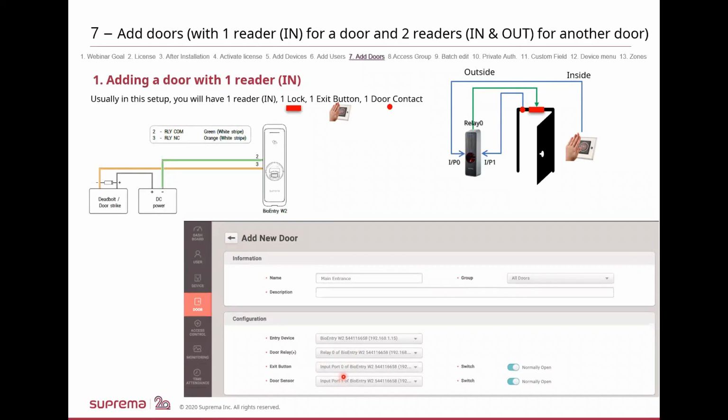So as advice, please have a standard or unified way of installing your devices. Always keep input 0 as the standard for push buttons or exit buttons, and input 1 for the door sensors. This will eliminate a lot of configuration mistakes.